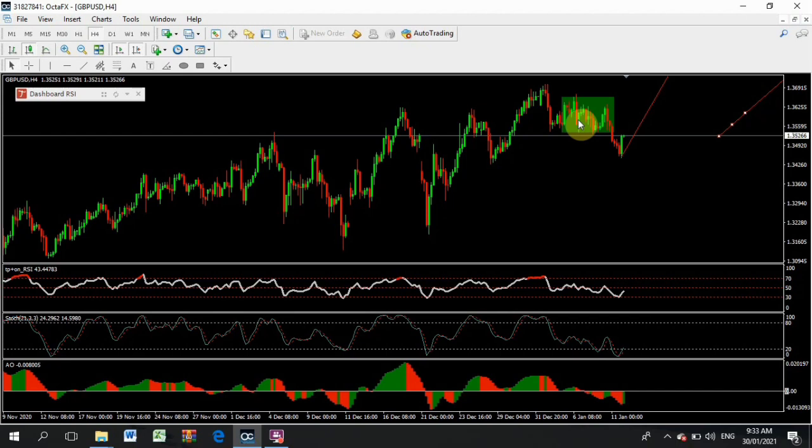And then one thing you need to consider also is that when you are in 4 hours and your RSI is overbought, the market is coming down, your stochastic oscillator is overbought, the market is coming down. So what you will do, you will dwell more on selling in a smaller time frame. So you have to consider that also.